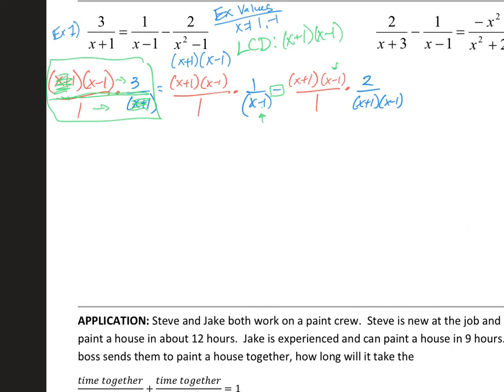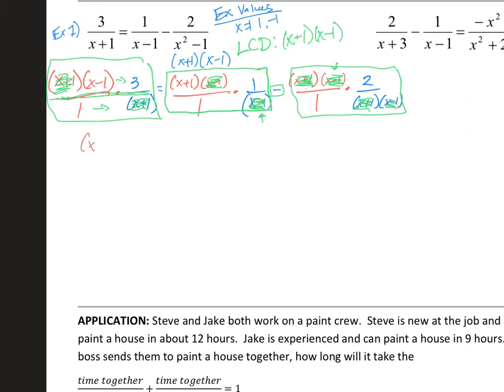So I would encourage you, if you're ever confused, to put a box around that term, right? Around that multiplication, so you know just inside of that box is what I can get rid of, right? So x minus 1 goes away, and then on the right-hand side of that minus sign, I have an x minus 1 that can go away, and an x plus 1 that can go away, right? Alrighty, what do we have left?